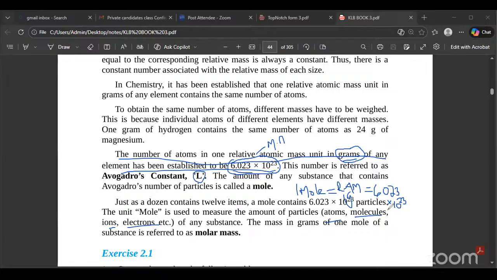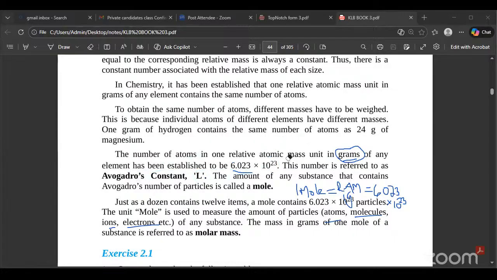So the actual good definition of the mole when you are defining it in an exam room is, useme, it is the amount of substance that contains the Avogadro's number of particles. You come at sawa. I hope we are okay. Have you understood that place? Because what I have written is very important, because it is something that we are going to use all through, especially in the calculations.